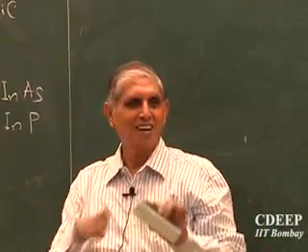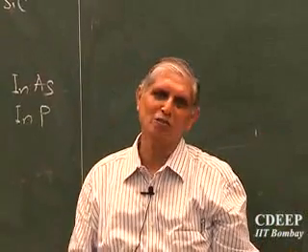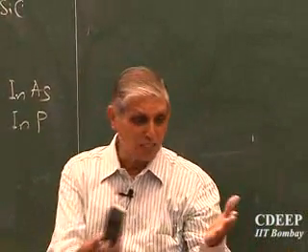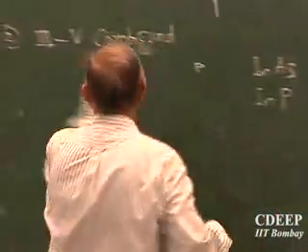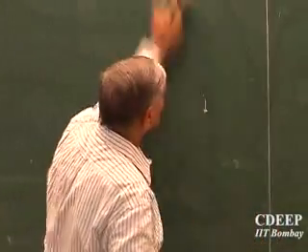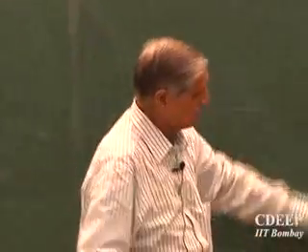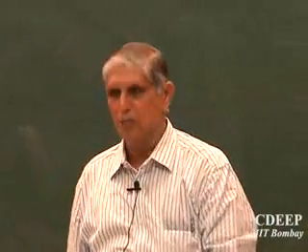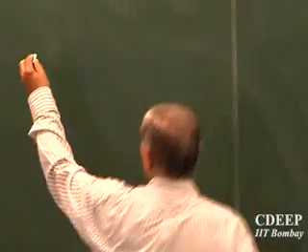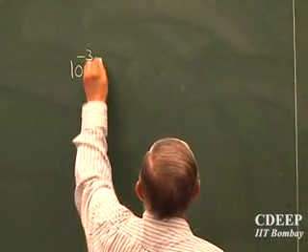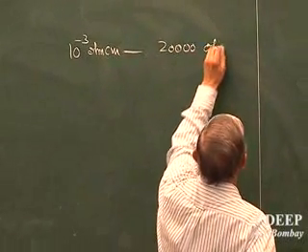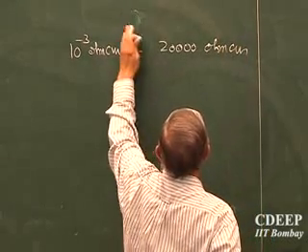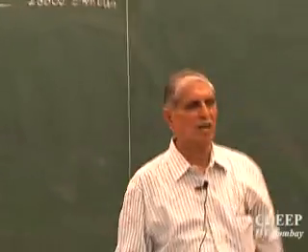So for us, the ultimate aim is to work on silicon devices, though we must know what the options are, and if someone wants an interface between us and them, I know what interface I should create. Okay, so is that point clear, why silicon and why other materials? Yes. And all of them, as I keep saying, the typical resistivity of silicon or materials which we are going to use is 10 to power minus 3 ohm centimeter to 20,000 ohm centimeter. This is the rho I will use in almost all devices.